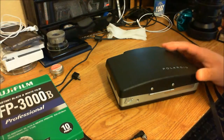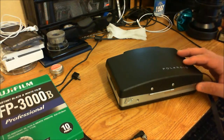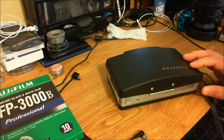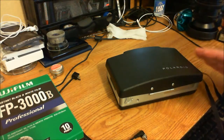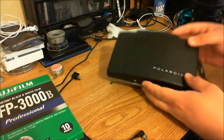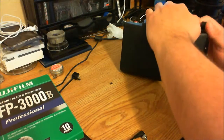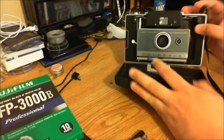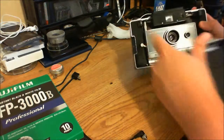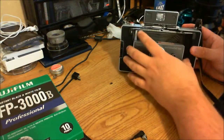Today I'm going to talk a little bit about the Polaroid pack cameras, specifically about the Polaroid 100 camera, which would be very similar within the range — the 100, 200, 104, 250, and so forth. These cameras, especially the 100, are from about 1963. They're all metal construction and they have a foldable rangefinder, like you can see.